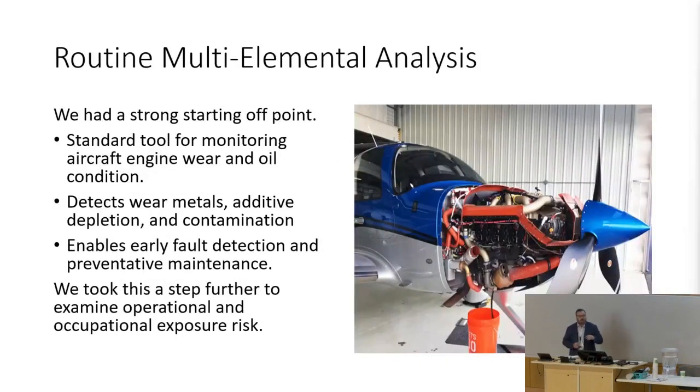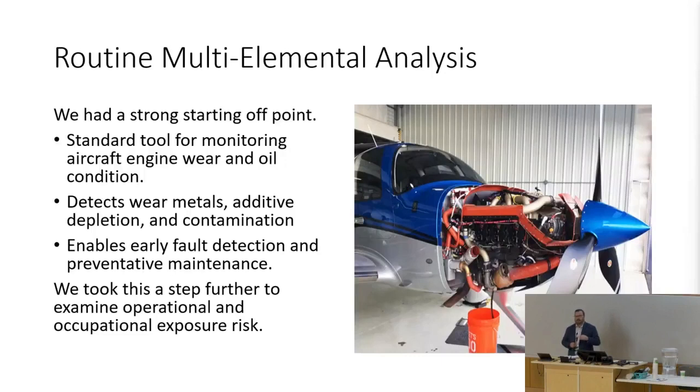We had a good starting point. The routine elemental analysis of oils is done regularly, typically from a maintenance perspective. Let's say you have your aircraft: you take a sample of oil and ship it off to the lab, and they come back and say, oh, your oil is high in aluminum or something along those lines. It's a good idea to check your pistons for wear. It's a scheduled maintenance choice that helps make sure the aircraft remain airworthy.